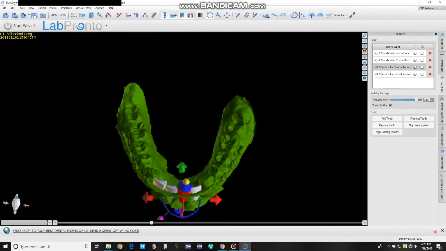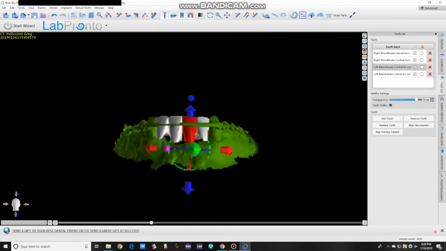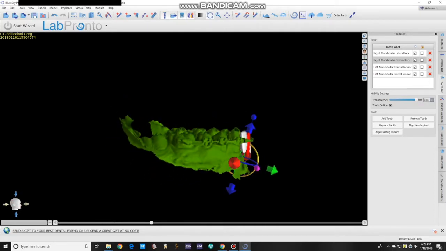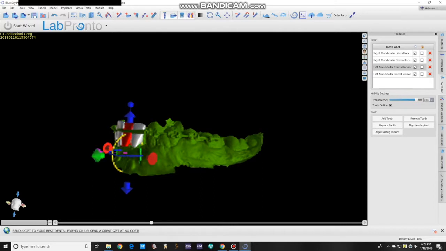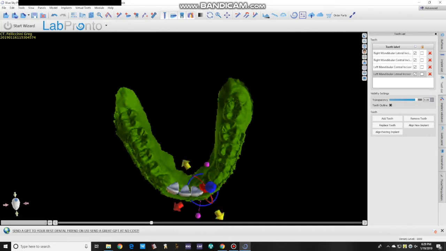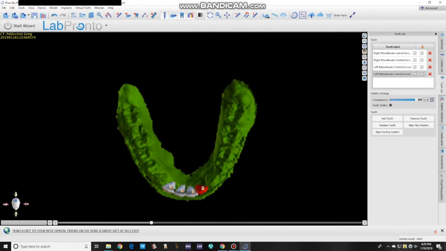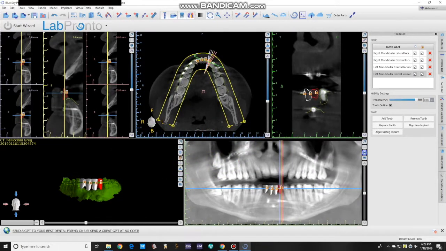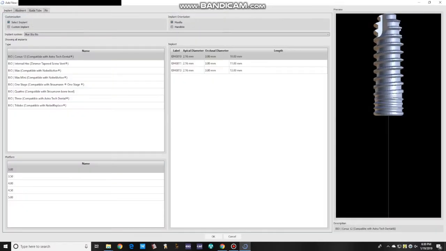There you go. Again, we'll just fine tune it, looking from every angle, to make sure it looks like teeth and we don't have them in some odd position. You can see here the cervical area of the tooth looks a little bit too pronounced, so we're trying to bring that back in so we can plan our implants for the best emergence and position possible. Once we have them to where we feel it's the right position, we'll lock them in place. It's using that tooth tile or panel and just clicking on the lock button for each tooth.